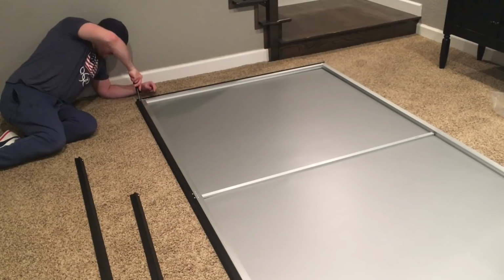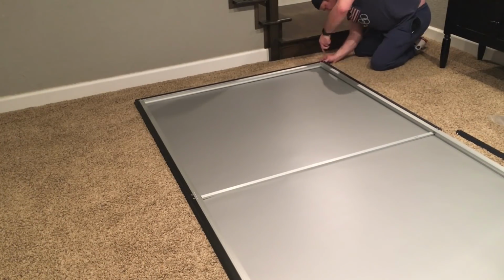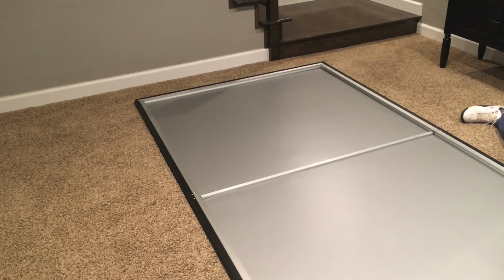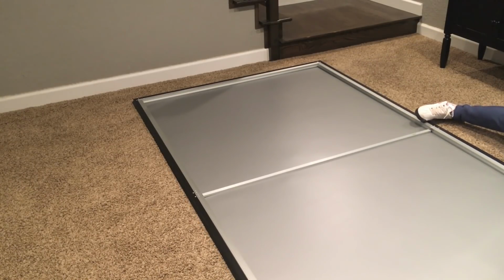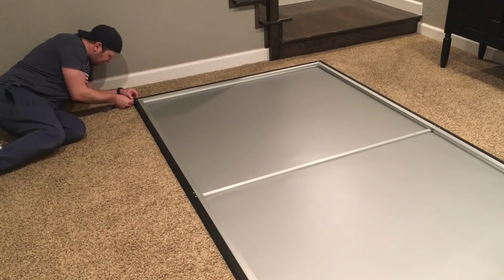Here I'm just attaching the last part, the frame. It's just the bezel. You don't need to attach these, or at least in the version 1 you didn't. This frame looks so good though compared to version 1's frame. Version 1's frame was just Velcro tape. This screen is a version 2 and it has the nice bezel pieces. They're really small. It looks like a Screen Innovations bezel. It's about the size of a pencil. It's really thin. Even has a little name of it inscribed on it.